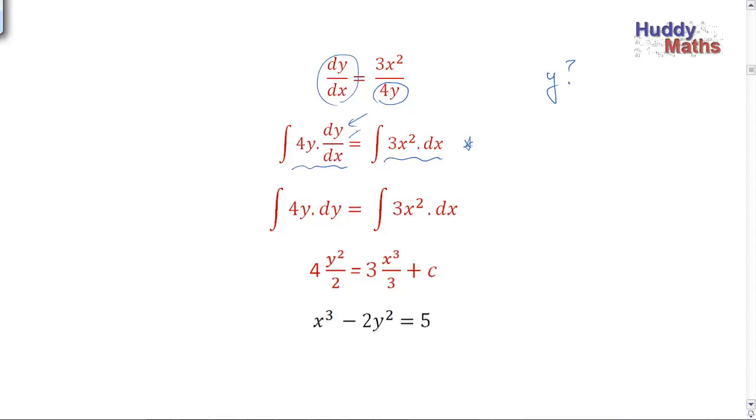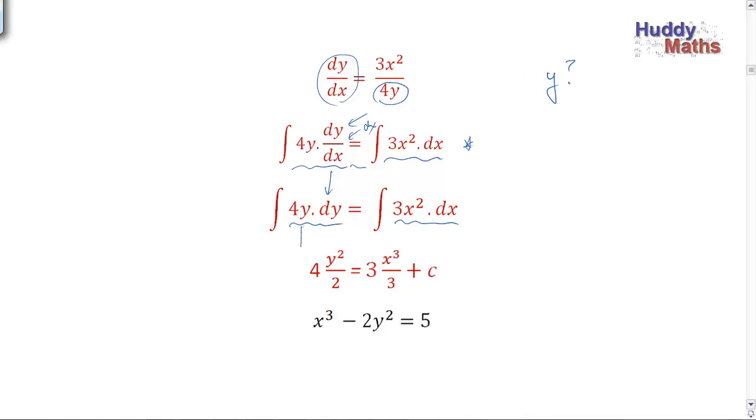Oops, and I should have in there a dx, shouldn't I? I should have left that out. And then the integral of this with respect to x is 4y dy, with integral of 4y with respect to y, and this is 3x squared with respect to x. Okay, so just watch that there. This is the idea of applying the chain rule here. We don't need to address the dy by dx. It's come about as a derivative of the y function.